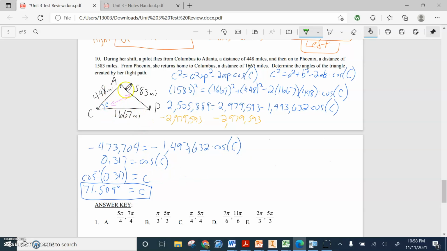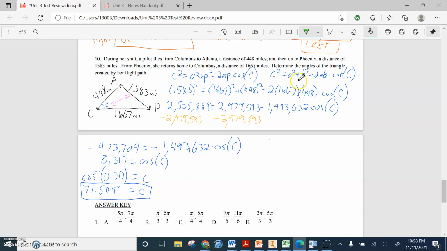So let me just recap. We have C for Columbus, we have A up here for Atlanta, and P for Phoenix. The distances given in the problem are drawn out in the triangle. And again, what I emphasize is that we are going to be forced to use law of cosines. The reason is, if you were to use law of sines, you have to have at least one angle, because otherwise, for your ratio of side to angle and side to angle, you have to have at least 3 variables known, meaning at least one angle known.